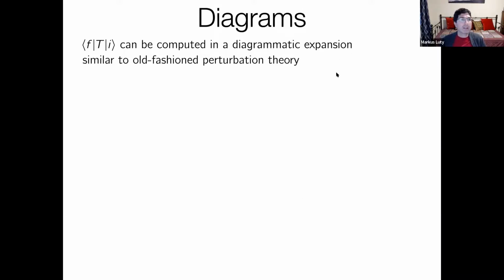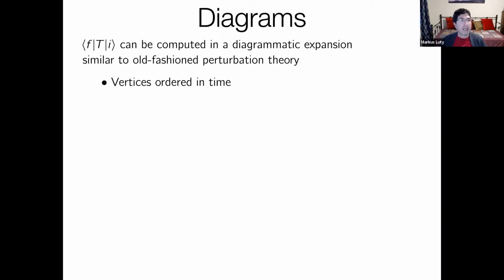Okay, so now let's talk about how we actually do the matching. In principle, I've showed you formulas for the matching, okay? But I don't have to convince you, I hope, that diagrams are useful, right? So we want to have a diagrammatic expansion for this matching quantity and understand the matching diagrammatically, okay? And it's not going to surprise anyone who's ever spent any time looking at old-fashioned perturbation theory or time-ordered perturbation theory, right, that this expansion is going to be very similar to old-fashioned perturbation theory, okay?